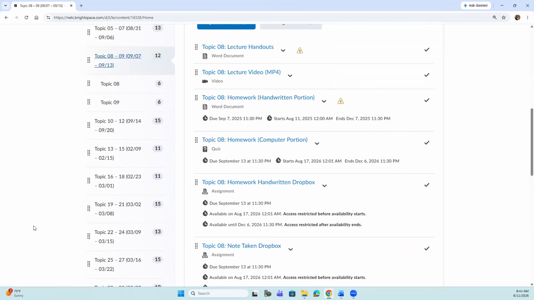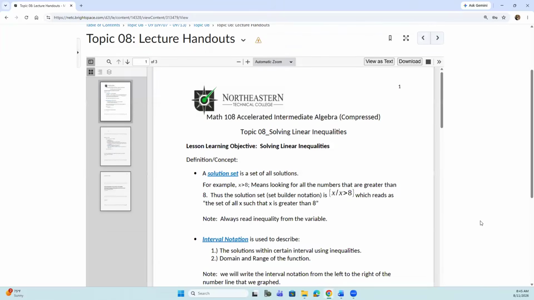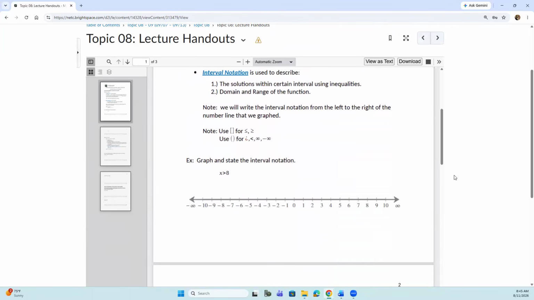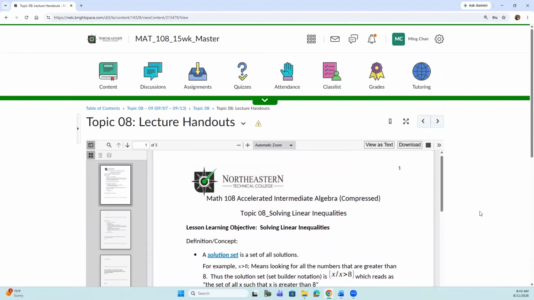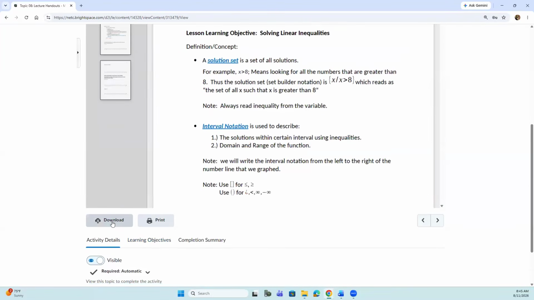What students do every week is first print or copy down what's on the lecture handout. If you do not have a printer, you will need to copy down everything that's on the handout. If you do have a printer, click on the handout, scroll down a little bit, and click on download. Download this Word document to your computer and print it from the Word document. Otherwise, the mathematical symbols are kind of off.